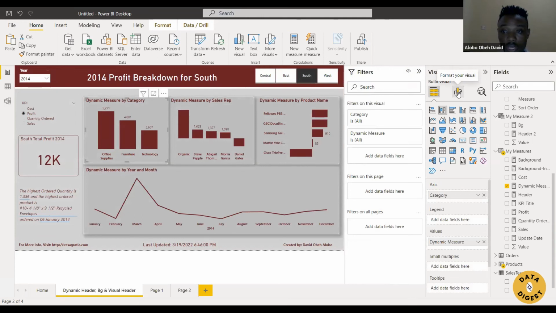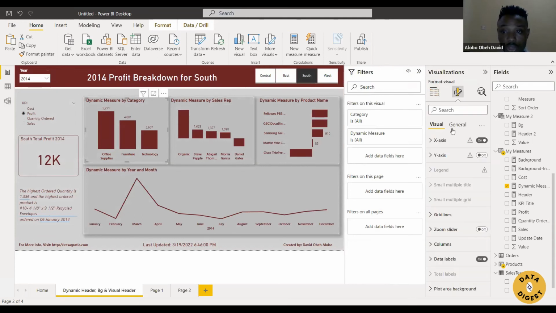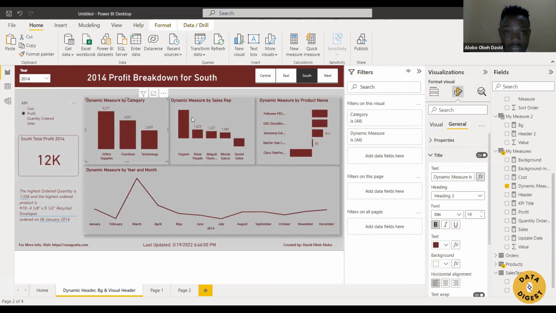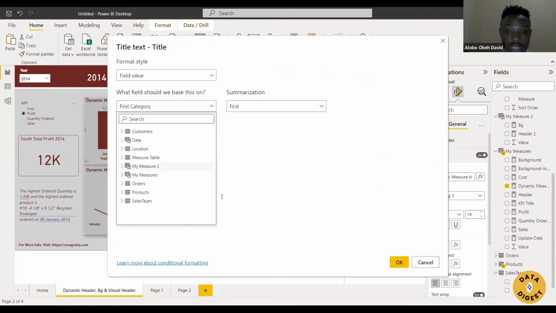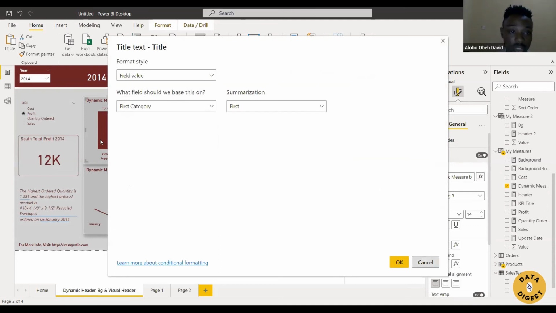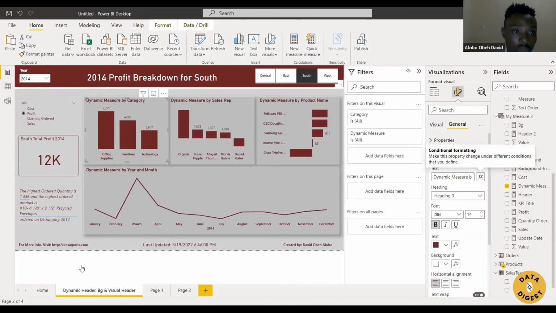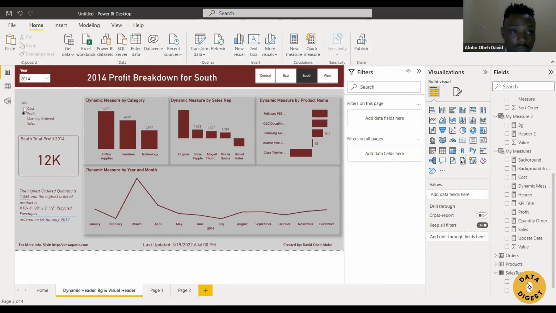So what you do is you come to your title. When you come to your title, can you see FX? So when you click on FX, it's asking you for the measure. So when you click on the measure, you say okay. When you do that, you find out that this also will be dynamic. So that was how all this was created to be dynamic.